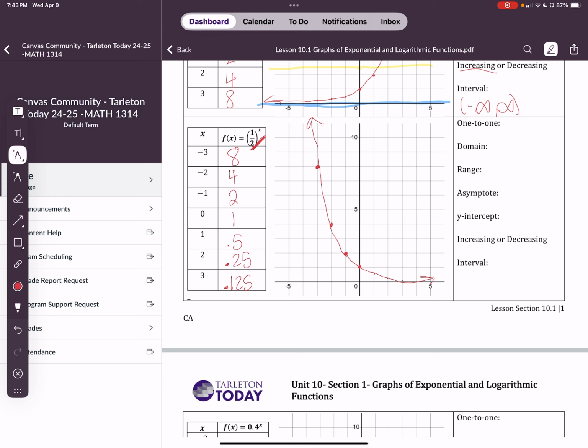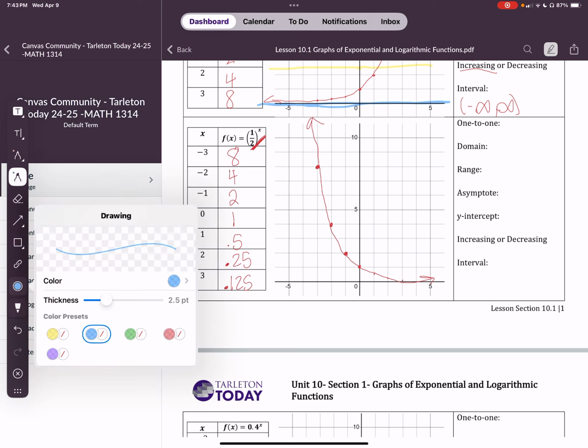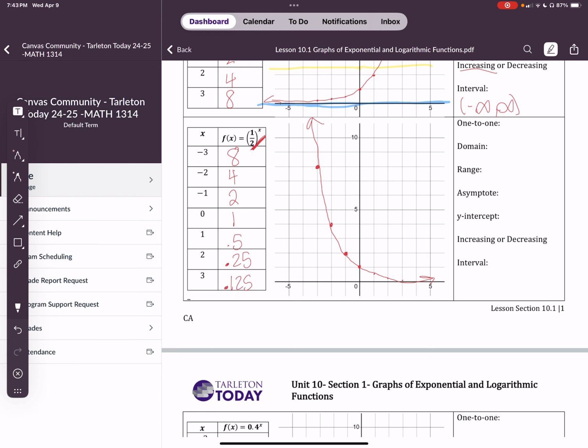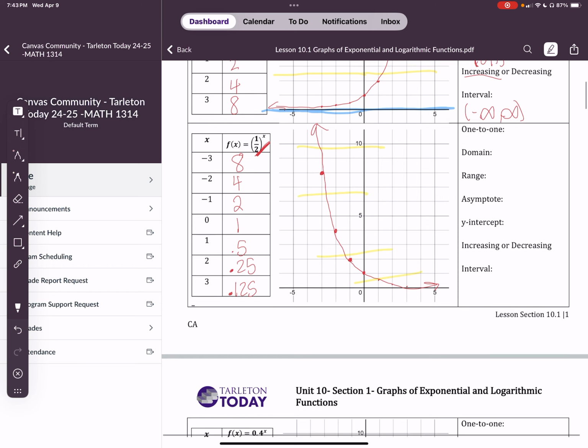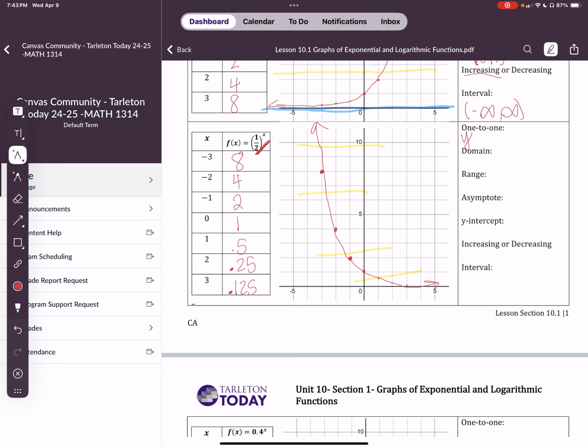Now, the same way we did the first one, just see if it's one-to-one. We're going to see if it passes the horizontal line test, and it does. So yes, it's one-to-one. And just because it's your notes, I'm just going to make this reminder. You're not going to have to answer, well, you might have to answer this on the homework or the test. I wouldn't think so, but maybe. The reason it's one-to-one is because it passes.